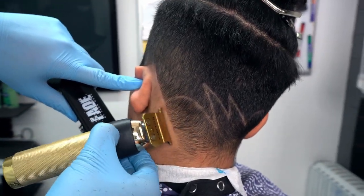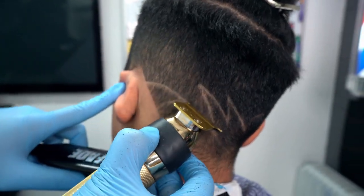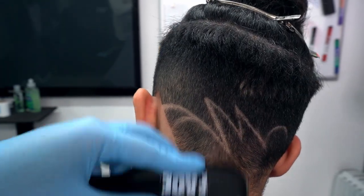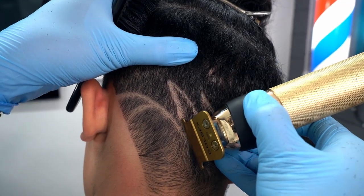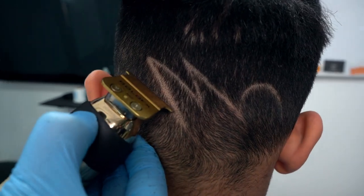So now that the main shapes are in, I'm going to start to make the lines look sharper and I'm going to add a few lines to make it look 3D. I flip my trimmers around to make sure that both the top and the bottom part of the line is sharp. You want to try and make them points as sharp as possible.